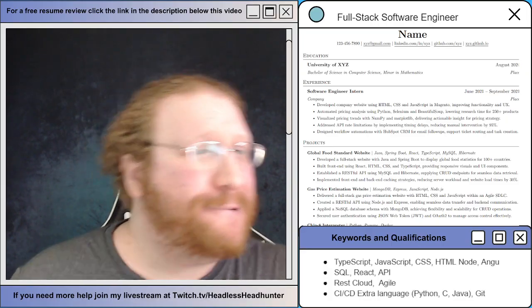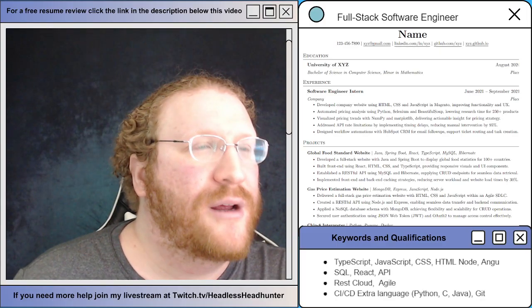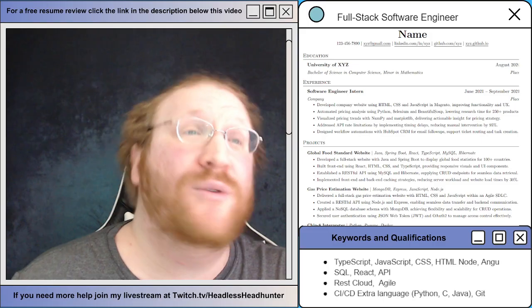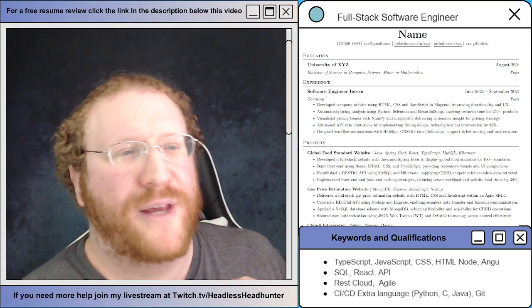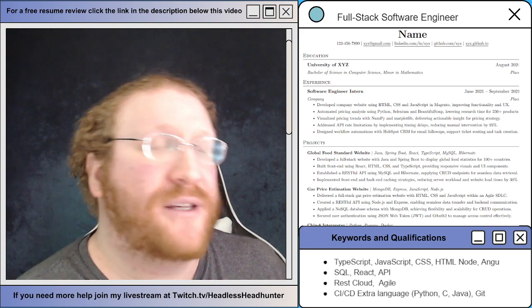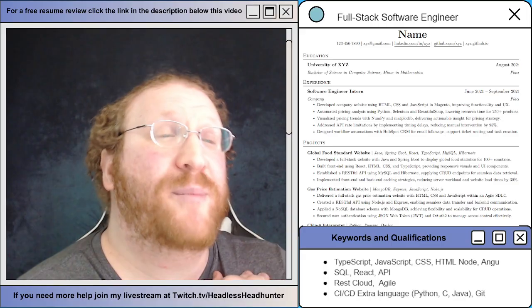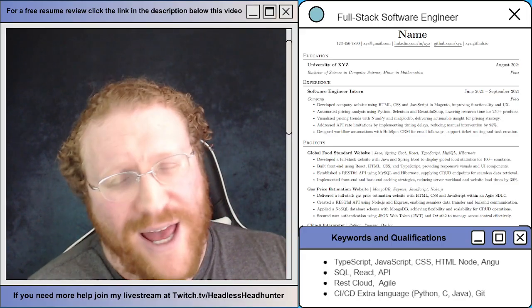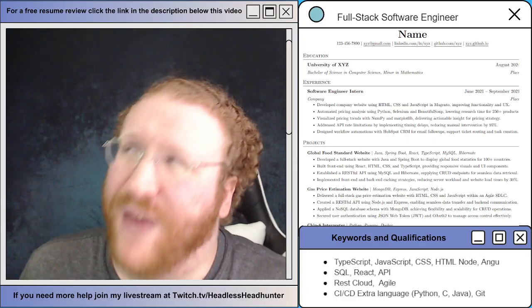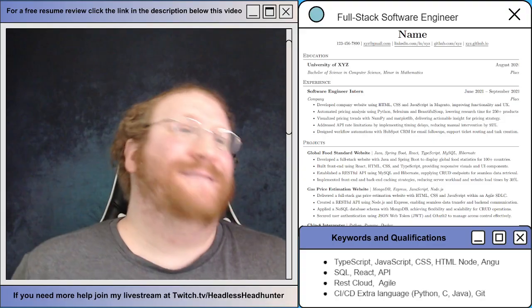Alright, let's do this one. What is this one? Software, right? Software. They have applied to 201. Not good. This is a resume of a full-stack software engineer. Is that right? Yes, that is right. They've applied to 200 positions, gotten 1 interview back. Not good. But again, it depends on when they applied. If that ratio holds true for the rest of the year before November, that's horrible.